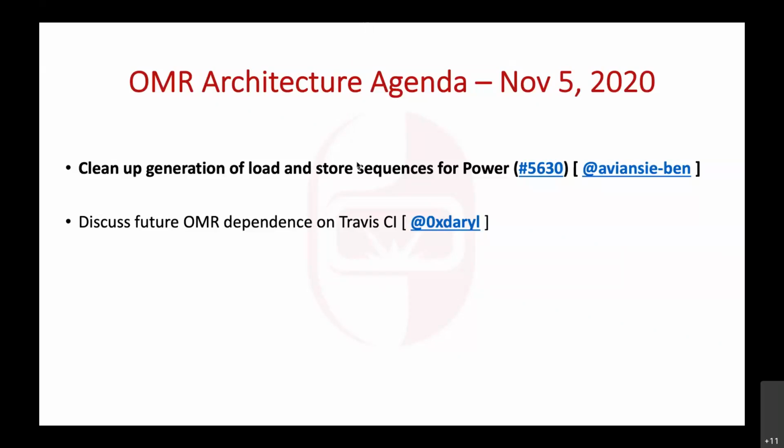Isn't ARM a bit more like x86 in its memory references? They're not quite as powerful, but don't they then need to look like x86? Yeah, the logic on AR64 borrowed quite a bit from power. So I think that even some of the issues that Ben has found here with the barriers not being inserted properly may apply to AR64 as well. So I took that as a to-do to bring it up with some of the developers that have been looking at that code that were inspired heavily by the power implementation, to see if the same issues appear there, because places where barriers are required for the memory model on AR64 seem to be similar to what power requires. Not necessarily as strong, but a lot of similarities.